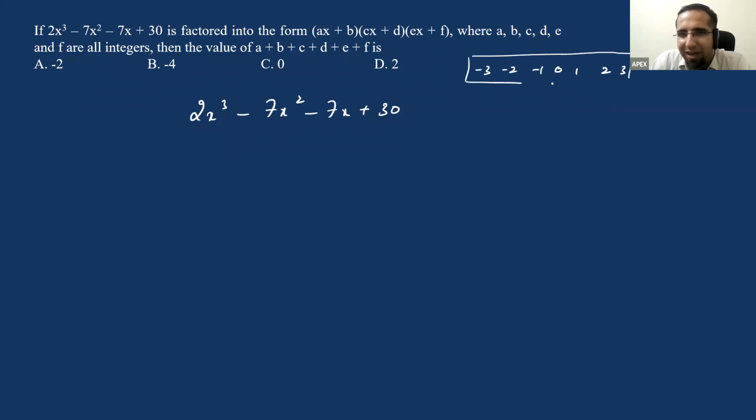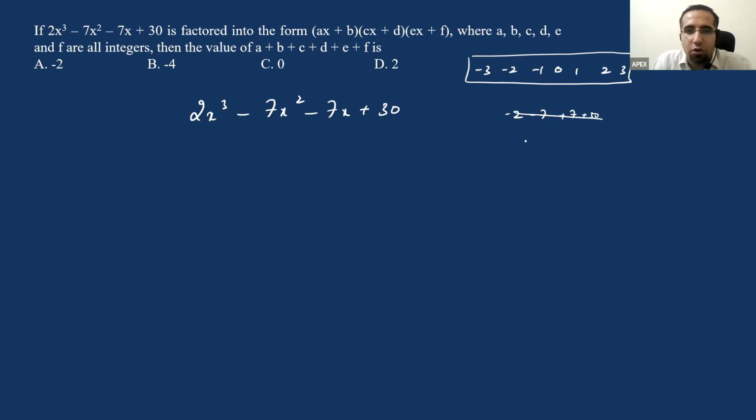Now, our job is to quickly see what is one of the roots of this equation. Okay. So 0 is definitely not possible. When I say root, I replace that value, and the expression should be equal to 0. So I replace 1 here. So this is 2 minus 7 minus 7, this is minus 14, no chance. Replace minus 1. So this is minus 2 minus 7 plus 7 plus 30. Again, minus 1 does not go.